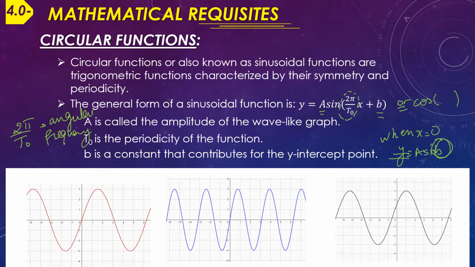Some particular trigonometric functions can be seen here. Over here, the graph in red is simply a sinusoidal function having an amplitude of almost 3, if you can make out this number. And notice it's also minus 3 from below, so it's symmetric. It has periodicity from here to here, which I can read as around 6.2. This graph here, shown in blue, has the same amplitude, but periodicity of around 3.1. This graph as well has a different y-intercept. Notice the y-intercept differs here.